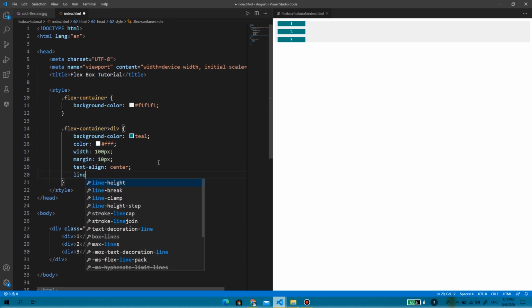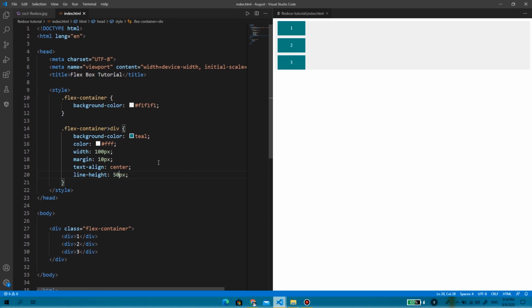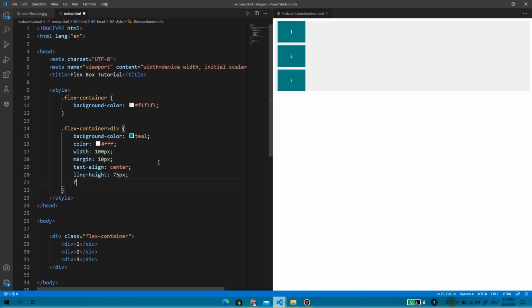We'll set the line height to 50 pixels. Maybe 80. Okay, 75 pixels. Font size to 26 pixels.